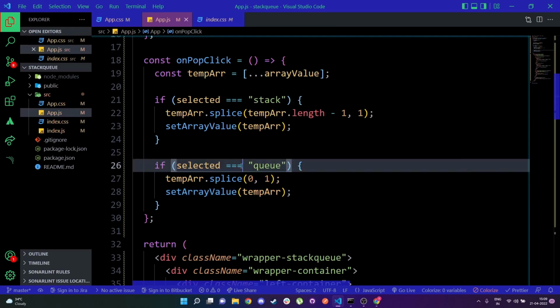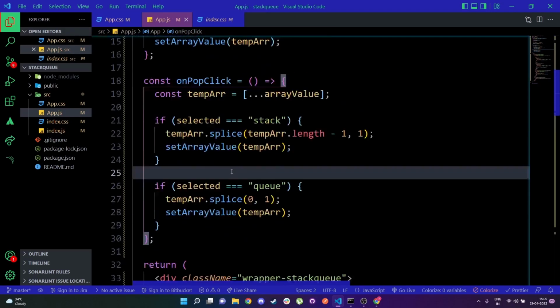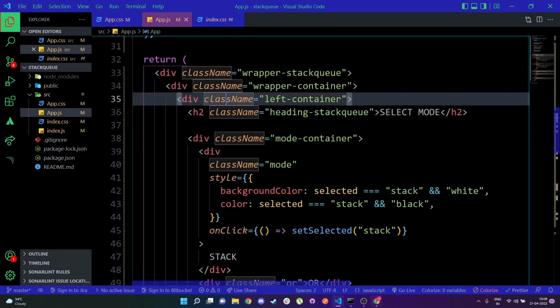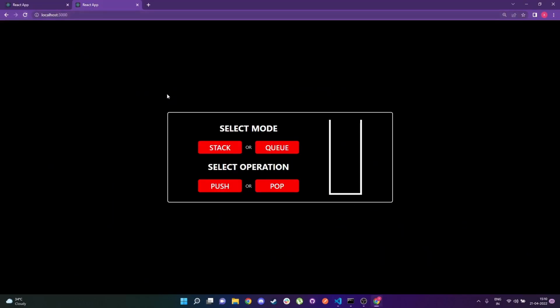We add temp array over here. All right, so now I save this, and we have added all the code. I go back to my browser, refresh it once, and click on stack so it gets selected. If I push values, there you go, you can see values getting pushed, and if I pop, you can see it's getting popped from the top, right? The top elements are getting popped out. Now if I click on queue, start pushing my elements, and then click on pop, it should remove 1 2 3 4 instead of 6 5 4 3. So if I click on pop, 1 should go, there you go, 1 got removed, then 2, 3, 4, 5, 6 and so on. The functionality is working perfectly fine.